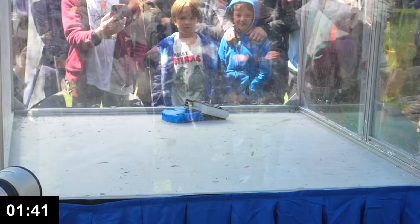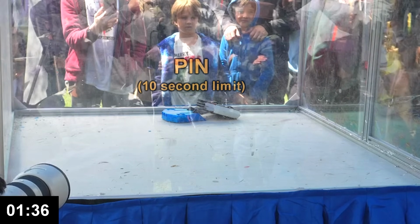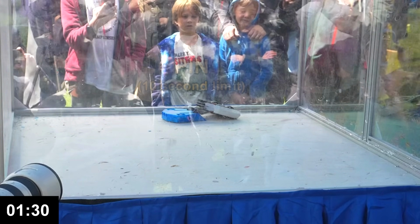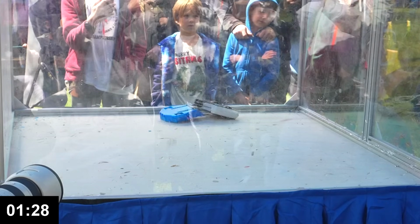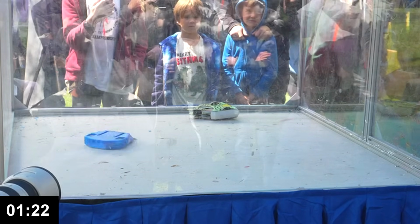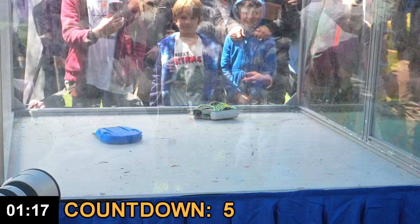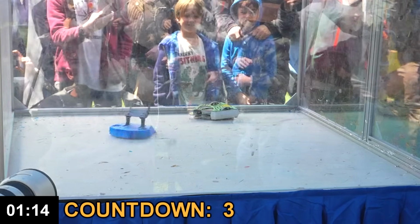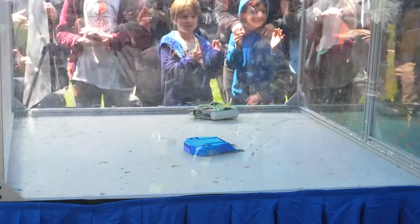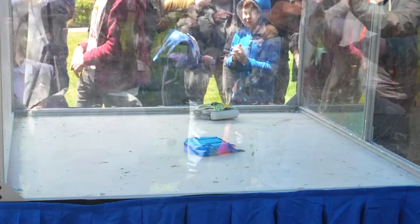Underneath Cheesecake, in a pen. Wait, why am I dead? Cheesecake. Humu Humu is the victor by knockout. Well, that's not supposed to happen. Why did Cheesecake just die?